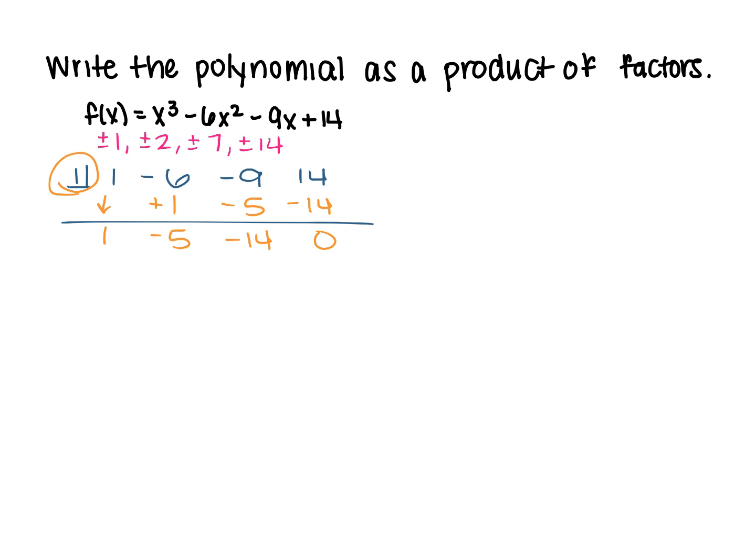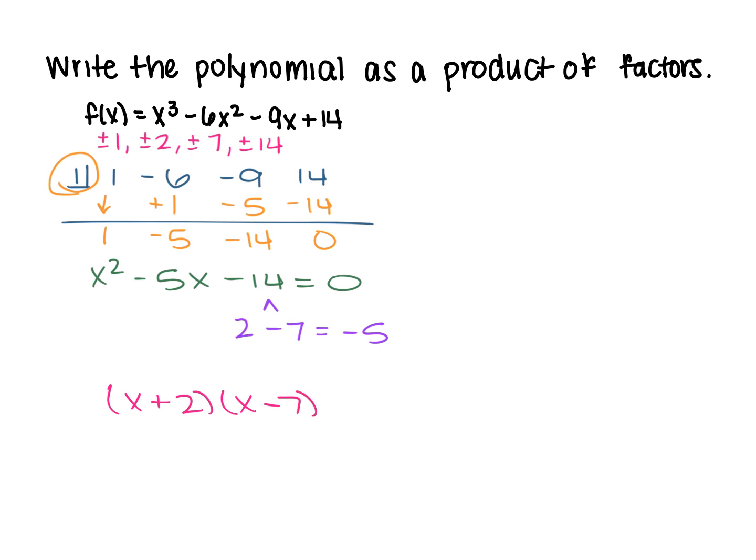From here, you have the trinomial x squared minus 5x minus 14 is equal to 0. So you need to find the factors of negative 14 that add up to negative 5. This negative 14 gives you 2 and negative 7 that add up to negative 5. So you're going to factor this to give you x plus 2 times x minus 7 is equal to 0. Remember, we're not solving this. So that x is equal to 1, you need to move over and have that binomial included with the x plus 2 times x minus 7.